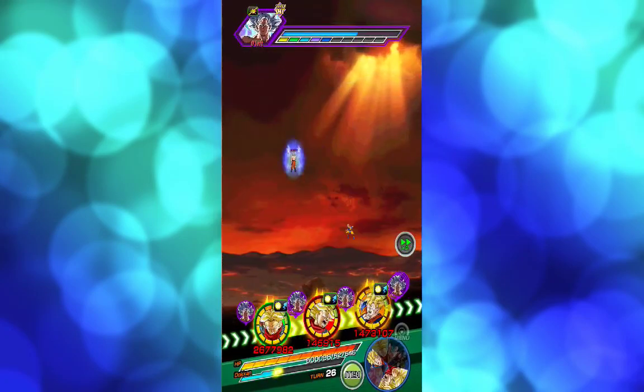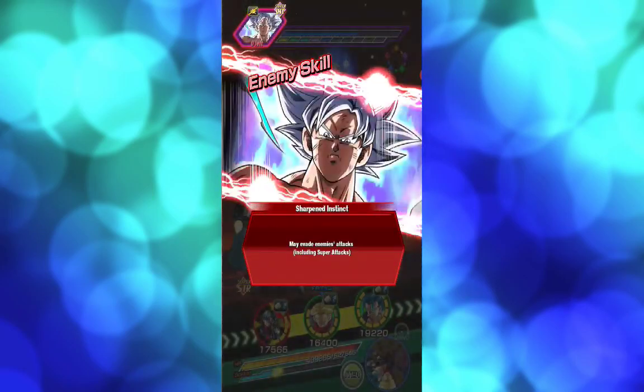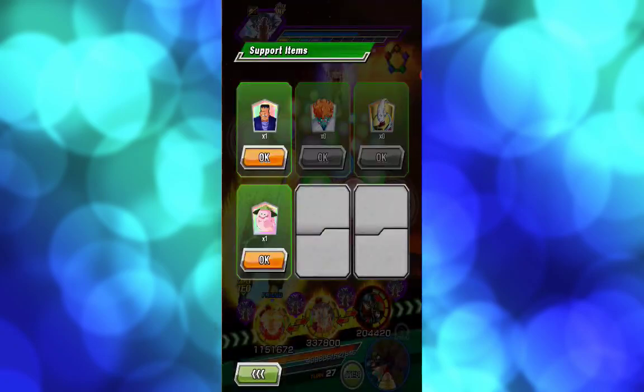Well, I did say crit, Gohan. You're 100% in the dupe system. You got a crit or you got a double attack. All right, so now they're a little bit spread out. We did get our active skill, so I'm gonna usher this turn. Actually, I'm gonna use the active skill first.